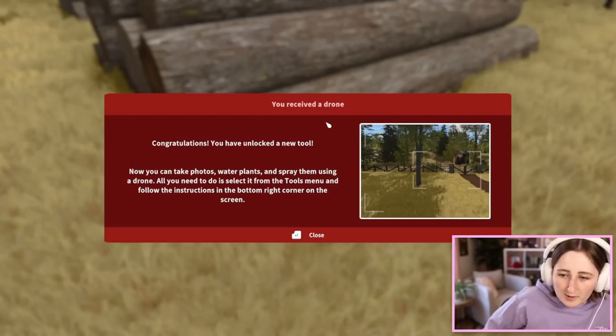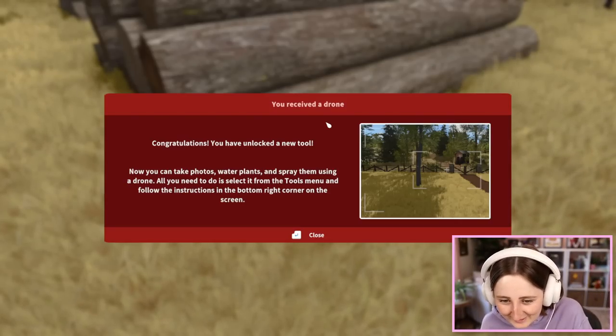Now you can take photos, water plants, and spray them using a drone. All you need to do is select it from the tools menu.